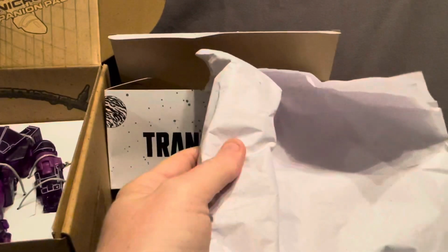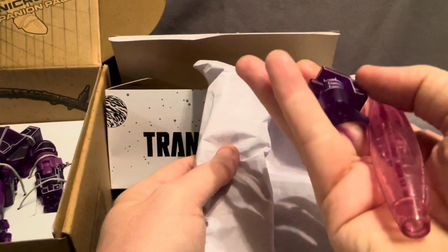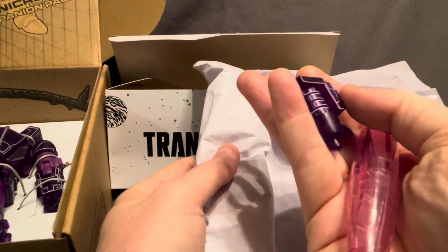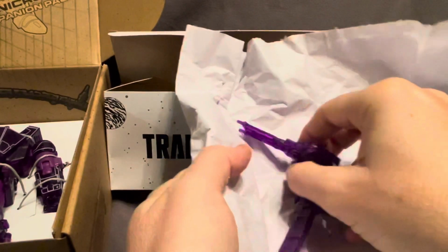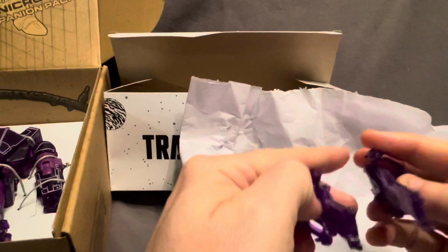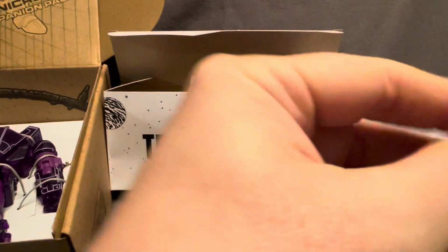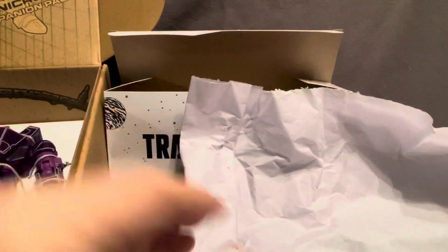Okay, so there's the blaster. That's also cast in the sort of translucent pinkish plastic, and we've got the theme of the reformatting design captured again in the socket that will hold it. Then we've got the two additional blasters that can join up to form the starship, and also the additional gun system that can attach to his alternate mode, and they're also cast in that translucent plastic. Let's bring it a bit closer so you can have a really good look, and we'll do a bit more on this shortly.